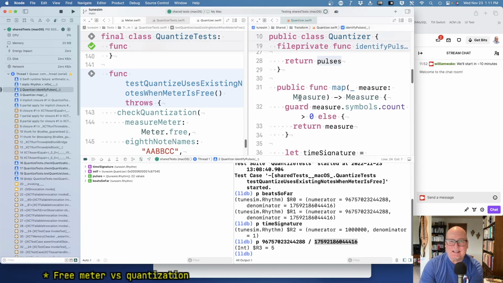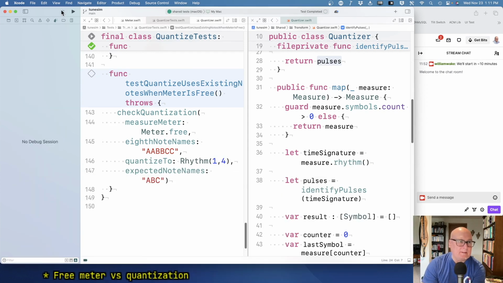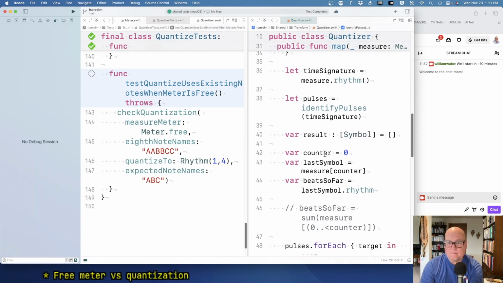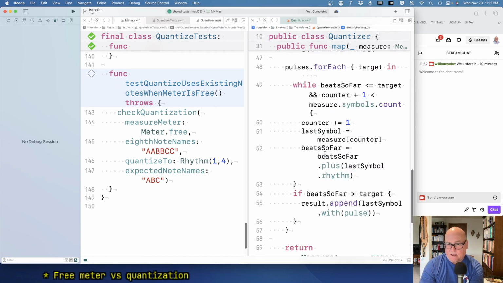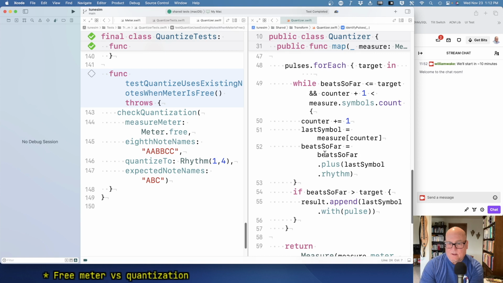Okay, so what can I do instead? Well, let's see. I mean, one thing I could do is I could ask the measure, what's your total time? What's your total time?